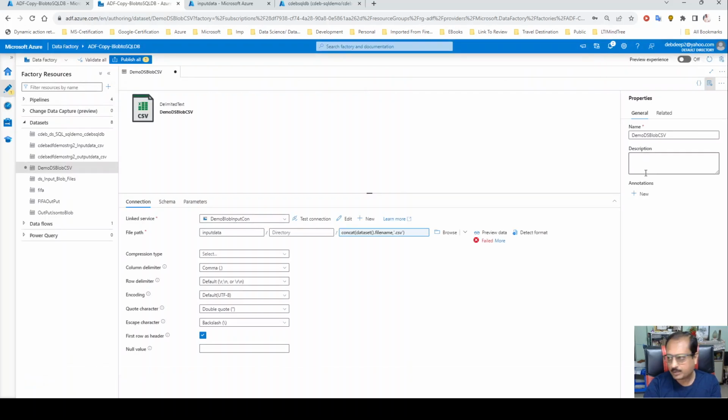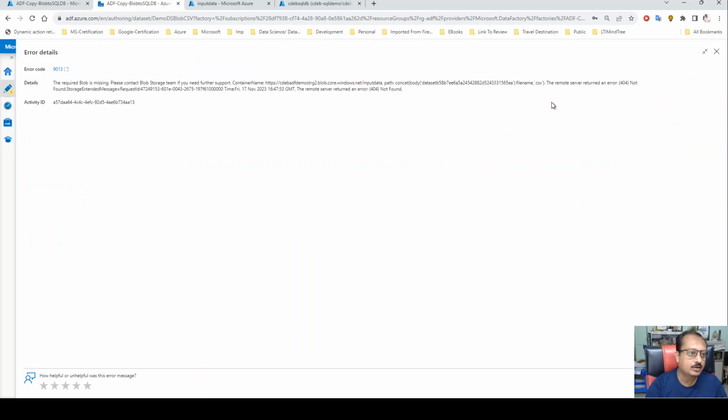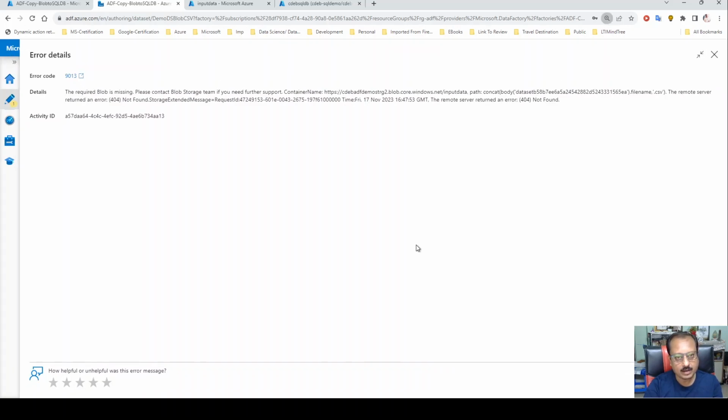This kind of error can happen, but don't worry, because ADF will give you the entire error information. It is good to have those errors so that it indicates we are on the right track. If you encounter this kind of error, what is happening? As you see, this particular portion was not evaluated properly.